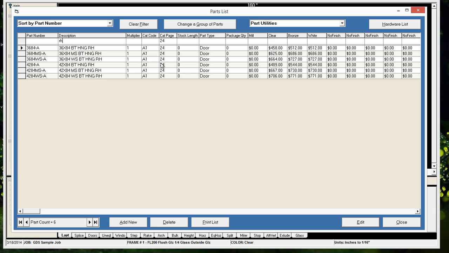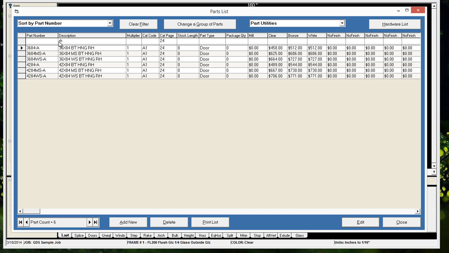So this is a kind of a quick example, but it's a very powerful tool because it basically gets you down to the information you need rather than having to sift through a big long list. Some of the catalogs have 3,500 parts or more, so if you need to work with specific parts, this is how you do it. Now this is the key for the next part of this little lesson. Change a group of parts. So this is important if you need to update something.